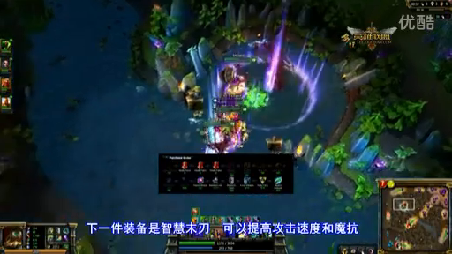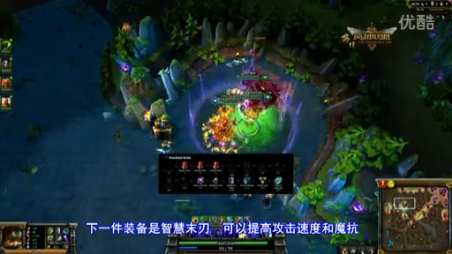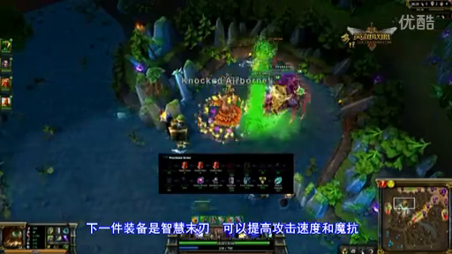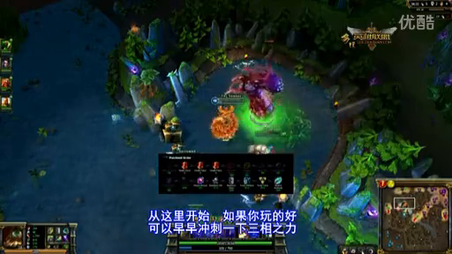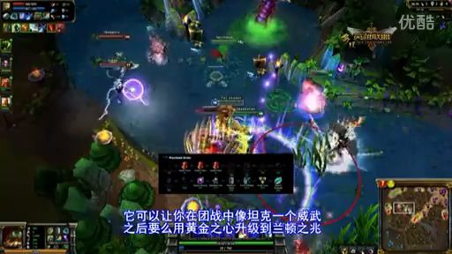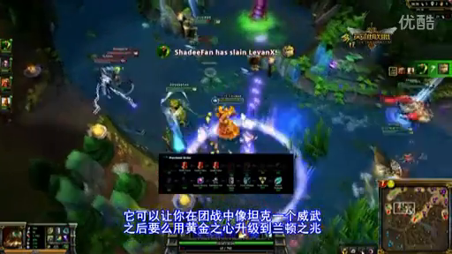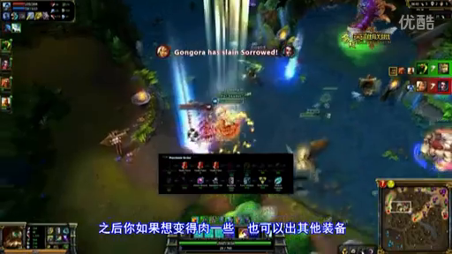The last item for our core build is Wit's End, giving us the MR we're lacking and a huge attack speed boost for Phoenix Stance and Wriggle procs. From here, if you're doing well, you can rush for an early Triforce. If team fights have started early, or if your team is lacking a tank, upgrade to a Randuin's Omen, or purchase a Banshee's Veil, depending on the enemy team. Grabbing the other option later will round out your tankiness.